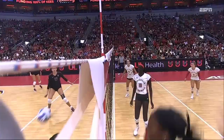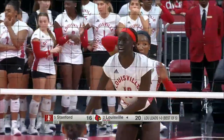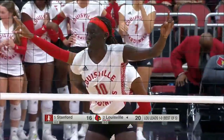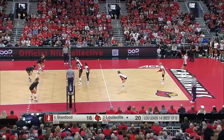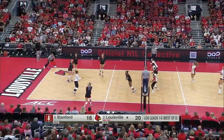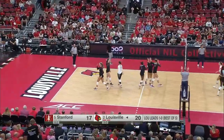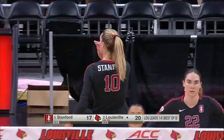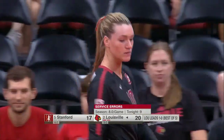And it's interesting, maybe Cressy is testing her to make sure that she can pass this ball, because Coach Hambley said that the lack of training, he's figuring out the deficiencies of his team while they're in play, and that's really tough, but it's going to help them coming into conference play. That ball served just out of bounds, and to your point, if 8 is too many, then 9 is not a good addition to that, as well as Kendall Kipp goes to the line.